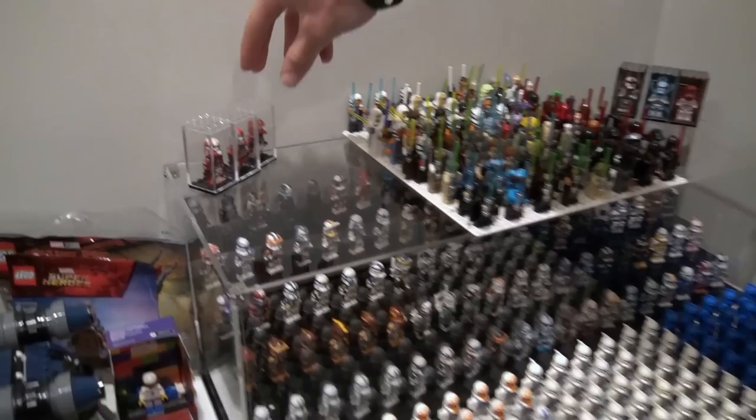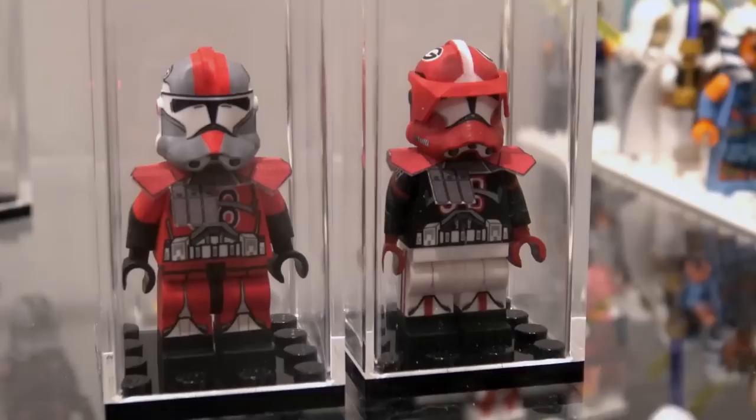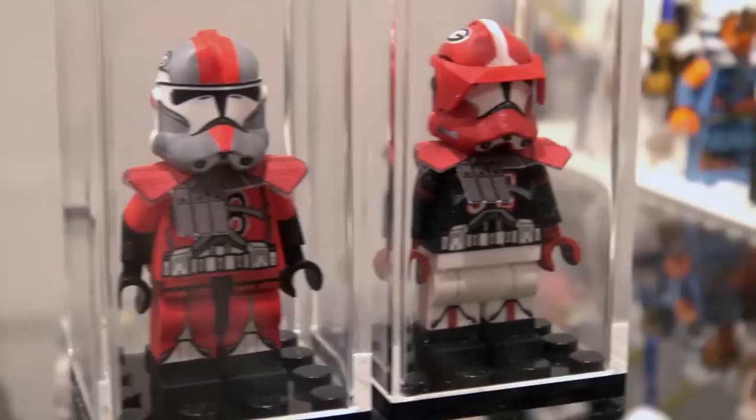So these are actually based on me. These are two custom Rodrigo Blankenship clone troopers, and they're based on my uniforms from when I was at the University of Georgia. So a guy named, I think his name is Kit Customs on Instagram. He's based out of London, I think, or he's in Great Britain.